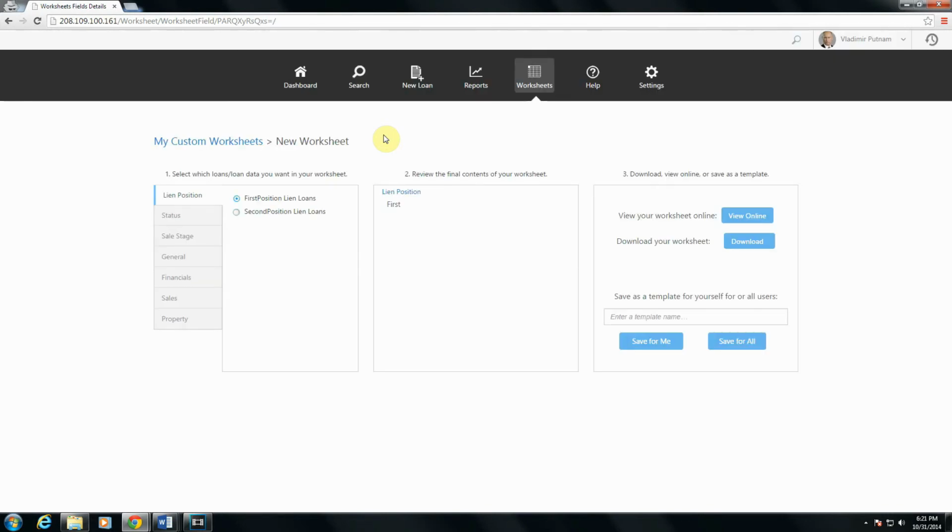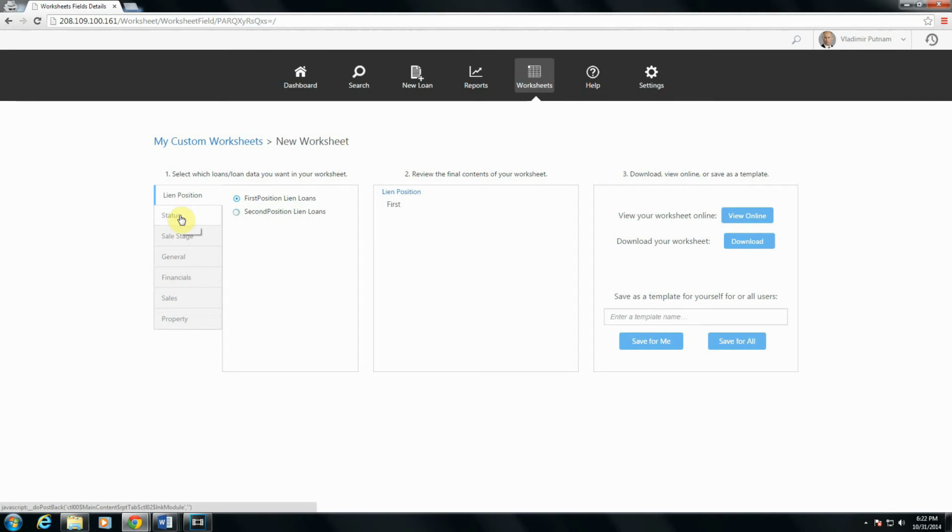So this will give you a step-by-step process of how to create your worksheet and determine what you want on it. So let's just go through it. The first step is to select which loans you want on your worksheet, and then for those loans, what kind of fields you want to display on your worksheet.